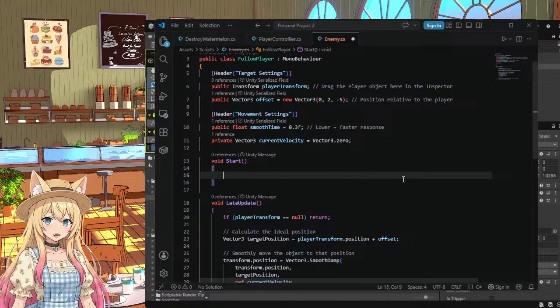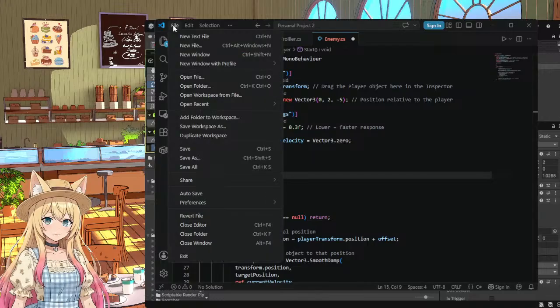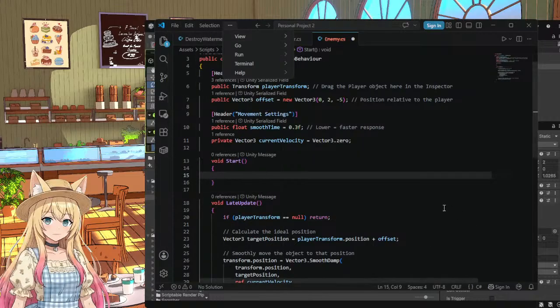I'm using Visual Studios, I think it's called. I was strictly in Notepad maybe a month ago until a very helpful chatter came on and was telling me about this.